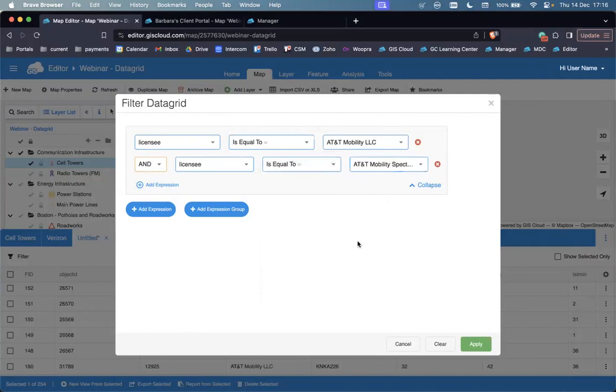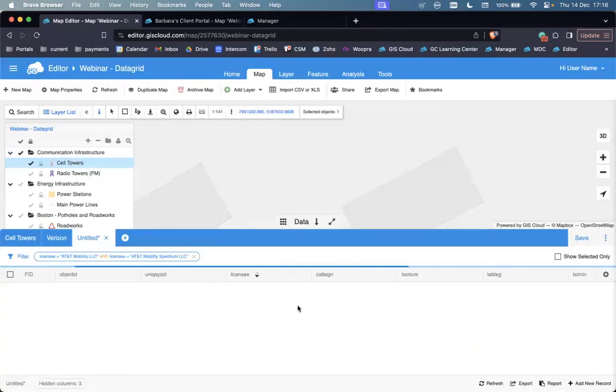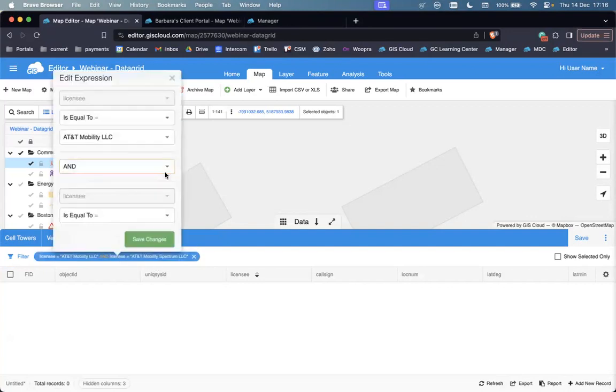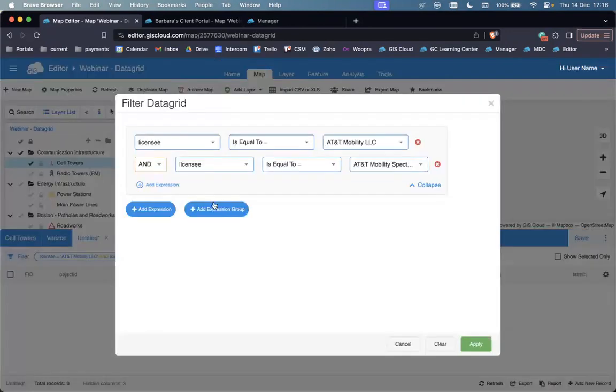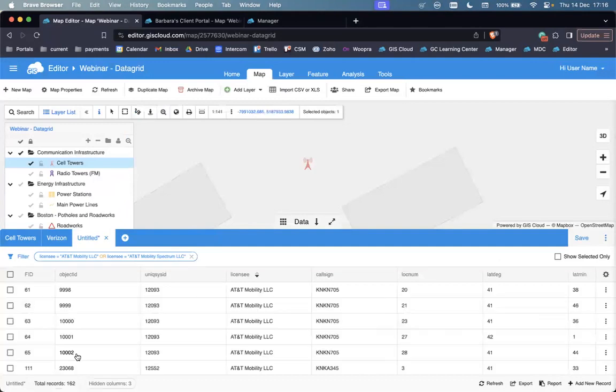So that's one very simple filter. We could have set up the filter to say contains AT&T, which would work just the same. This is maybe a more complex one if you would like to also include some additional ones into the mix. Of course, both would work. Let's go ahead and apply this. Of course, one mistake we made here is selecting "and", so we need "or", either or, because it cannot be both. So let's go ahead and click apply.